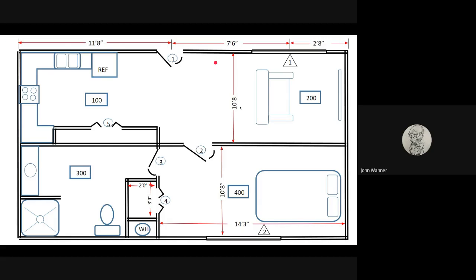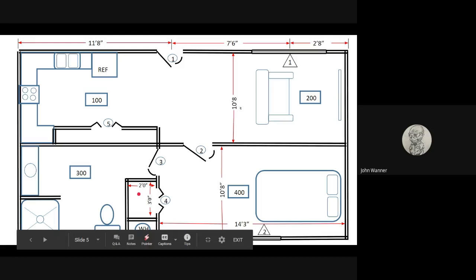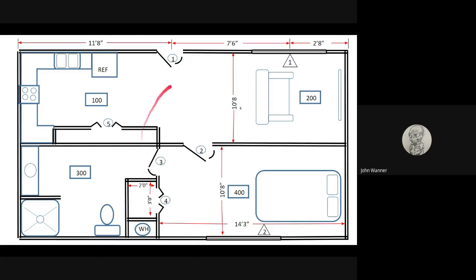They expect you to do a little math when you're looking at floor plans. Sometimes you can find things in total. Sometimes you have to do a little math and add them up. So the interior space for the location of this partition wall, the space from the exterior to the partition, is 10 foot 8 inches. And it's also the same down here in our bedroom. The length of the bedroom at the bottom, if you look, is 14 foot 3 inches. And then if you look at this bedroom closet, it is roughly 3 foot wide by 2 foot deep.